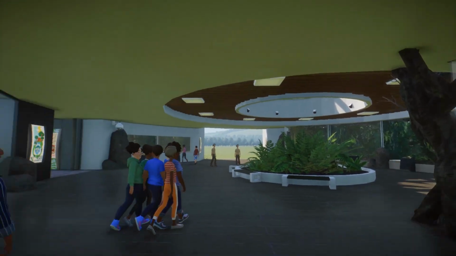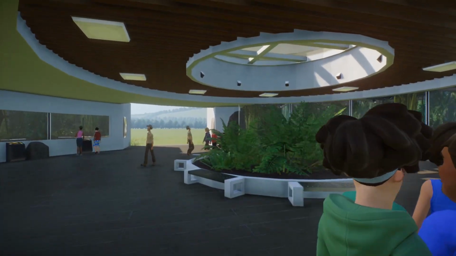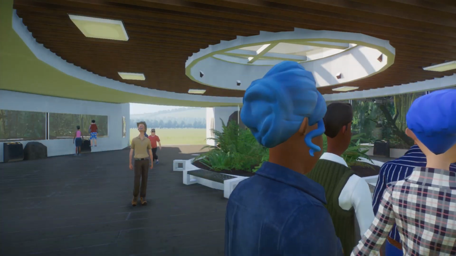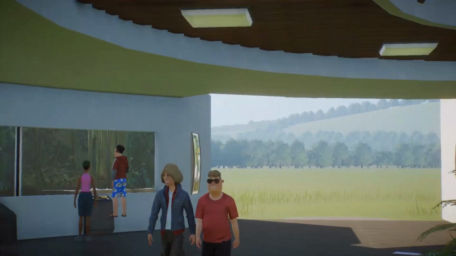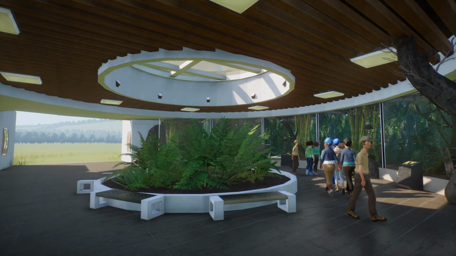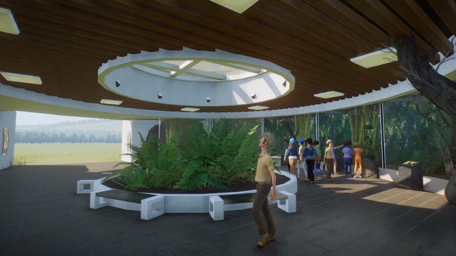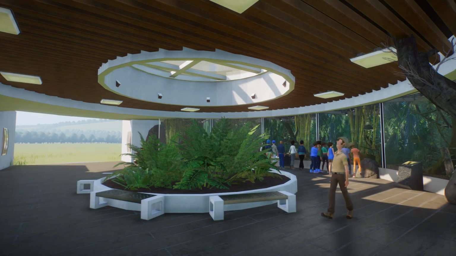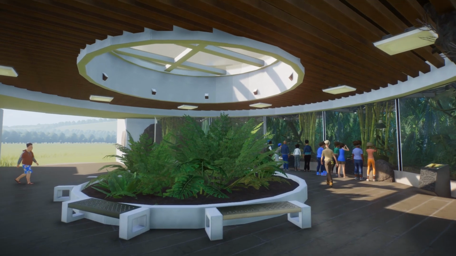So if we head on down here, this was actually the first place I worked on in the whole... Wait, oh my gosh, floating. Anyways, this is the first place I worked on in the whole reptile house, because this is what actually inspired me to do this kind of modern reptile house in a way. So I'm really happy with how this whole place came out.